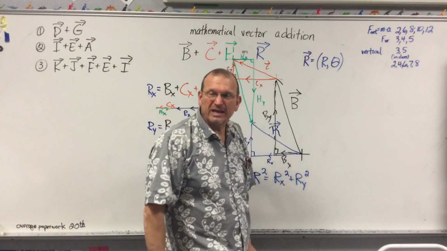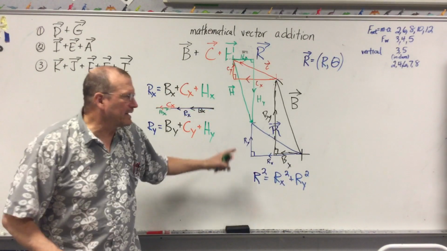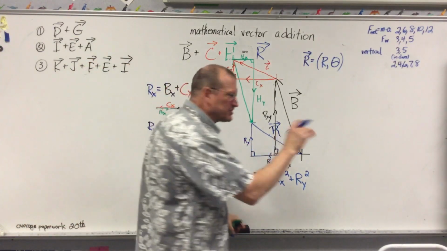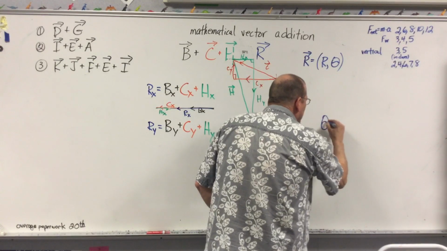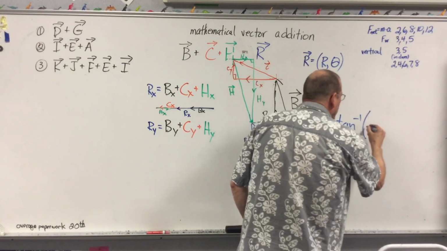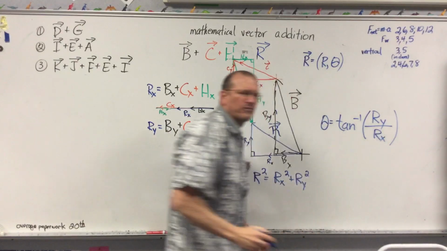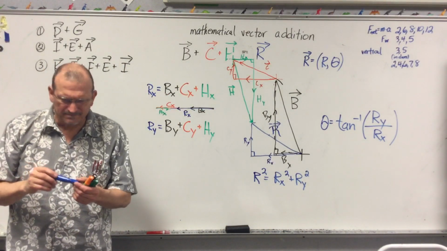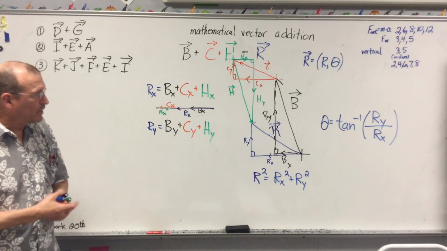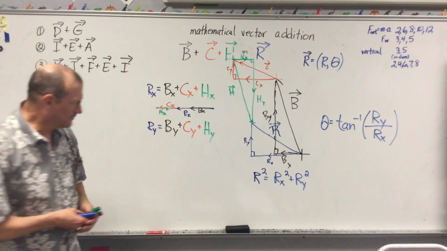Now, I am just going to give you this because this is the way you always do it. Because sometimes people go, wait, I got to see the picture because I got to know which angle, or I'm just going to tell you the way to do this. And we're going to finish this off on Monday. To get the theta, you are going to need to do the arctangent of always the y piece over the x piece. Okay? So right now, we have the basics of how to do an entire vector problem up here.